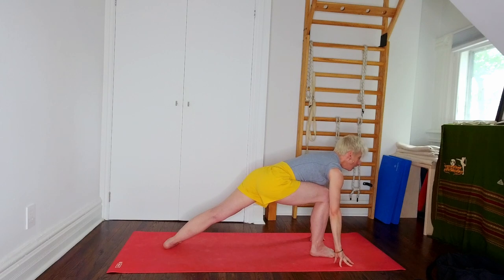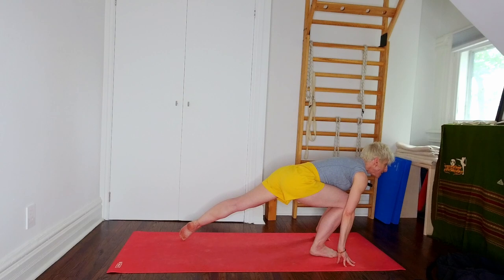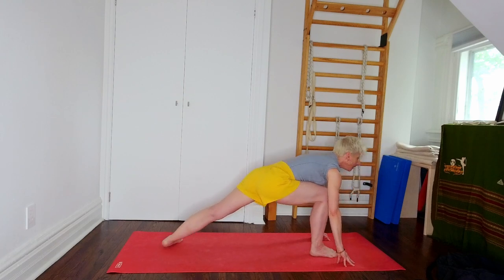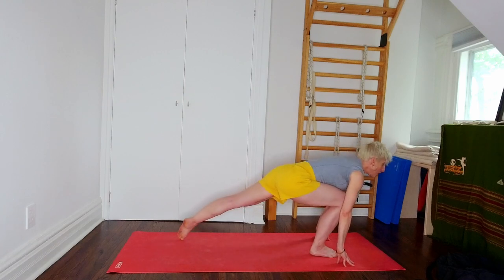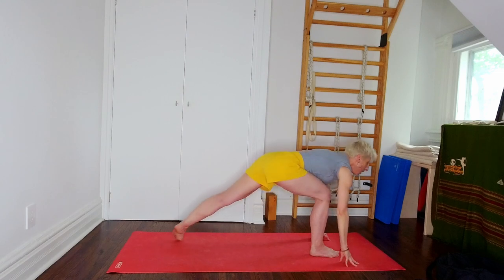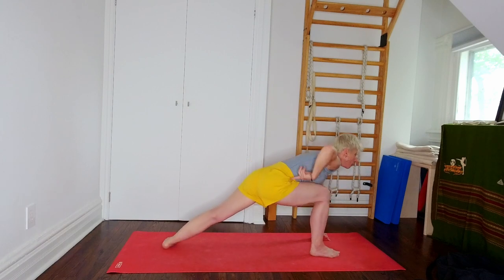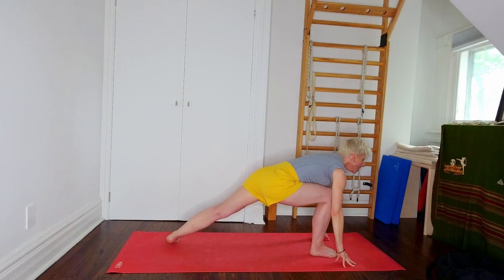From here now, watch my back foot. Okay, heel is currently down. I want you to shift the weight forward onto the front leg and just come to the tip of the toe on the back leg. Heel is down, shift forward and down. But notice that this hip and the abdomen and thigh relationship remains. Okay, I'm not lifting my hip up to lift my heel up. No, hip down, buttock down, abdomen and thigh touching.